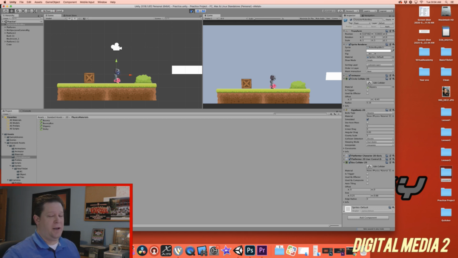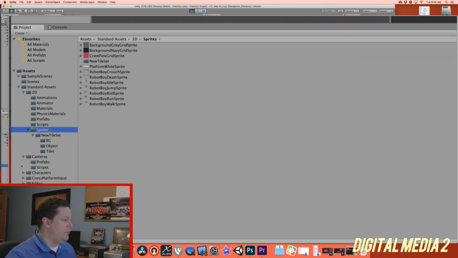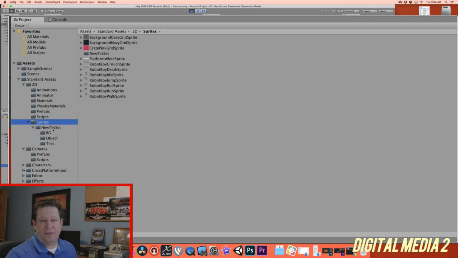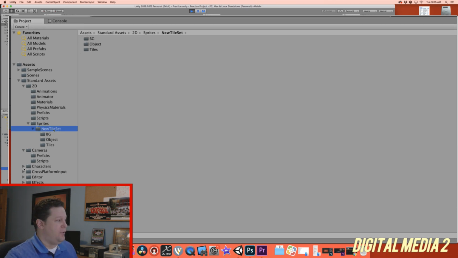And the big question that a lot of people had is, oh, I was putting in my background and it was covering up a lot of stuff. So now as you begin to create different objects here, you have to make sure that you know exactly what layer they're on, what they're sorted to. So just a quick example, I'm going to throw in a background here. I'm going to go to my new sprites. Okay, so here's some of the sprites that I downloaded yesterday. Right here, new tile set, and background, objects, tiles, all of that different stuff is in there.